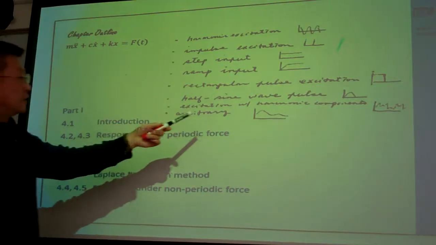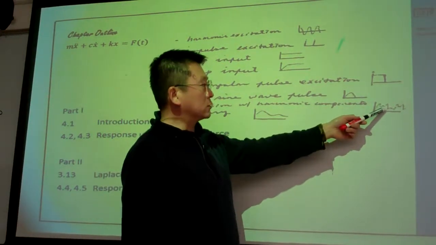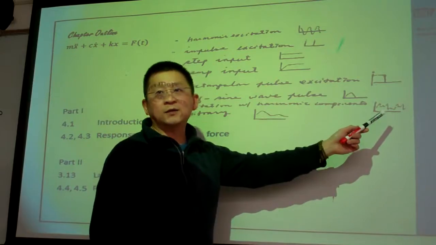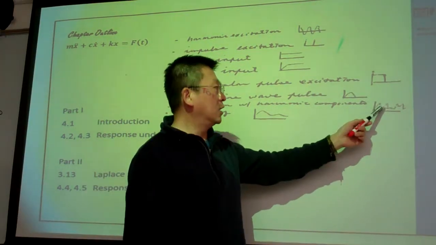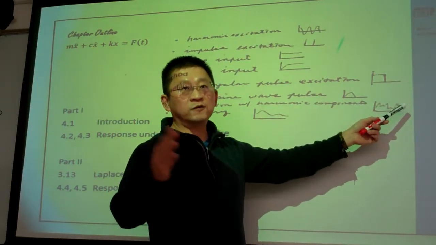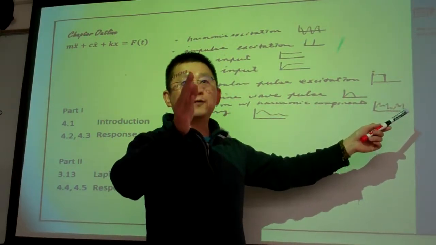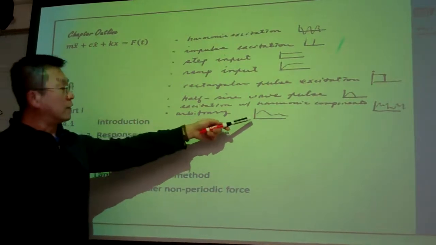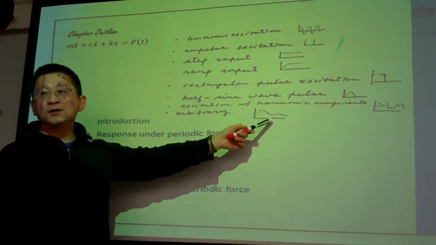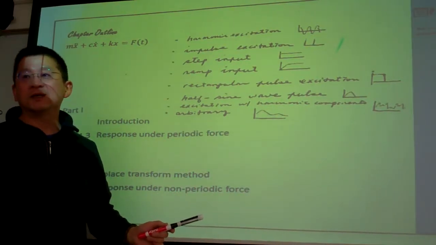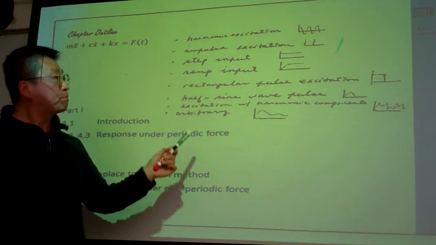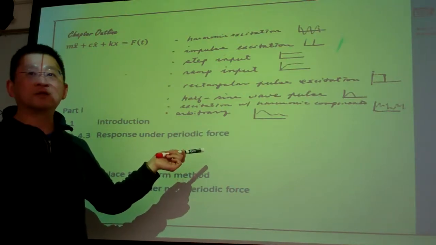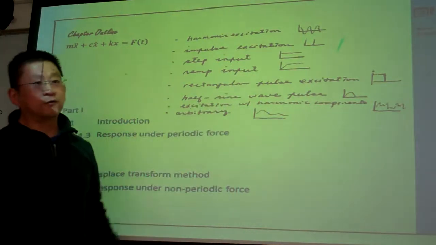And then this one is a very general combination of different harmonic frequencies, say sine omega t plus sine 2 omega t, etc. If you decompose this into the frequency domain, you will see a few frequencies appear on the spectrum. And then this is the most general: an arbitrary force that is not periodic, not regular. In these chapters, we are going to spend time to see how we can calculate the steady state response to those general forces.